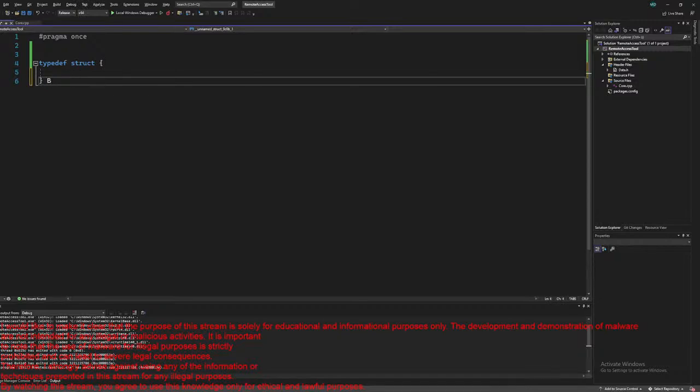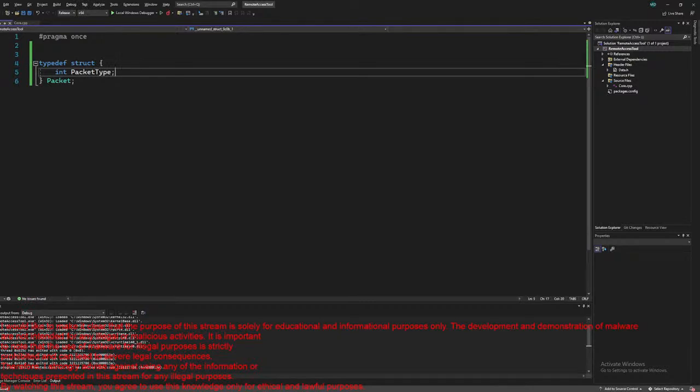Let's call it network. Let's go like that. What we're going to save here is an integer, the packet type.